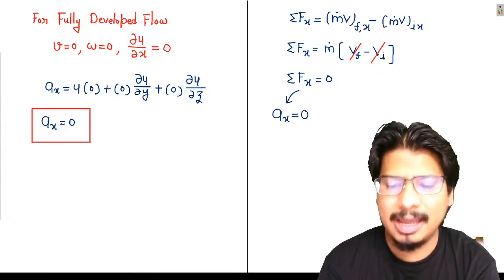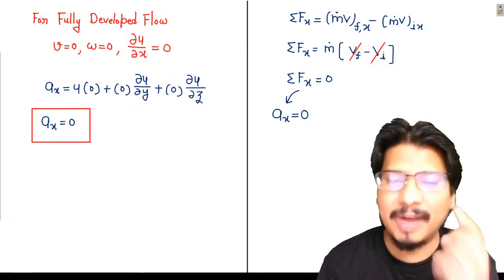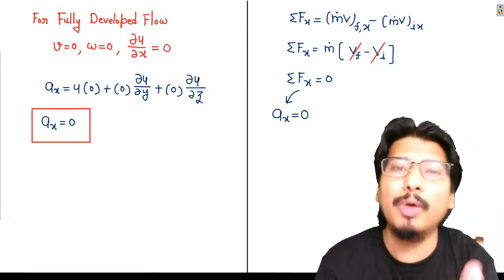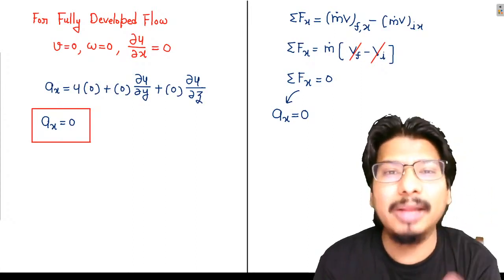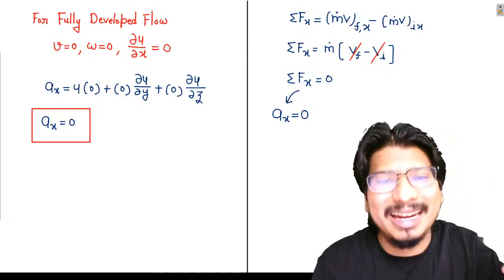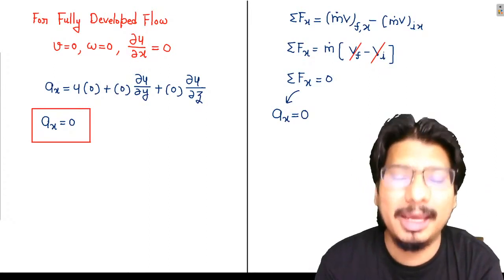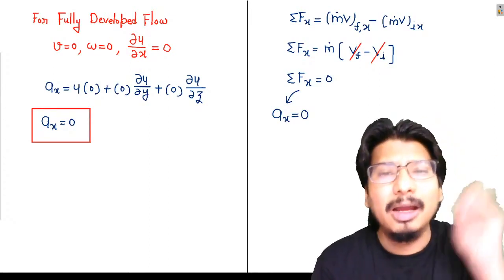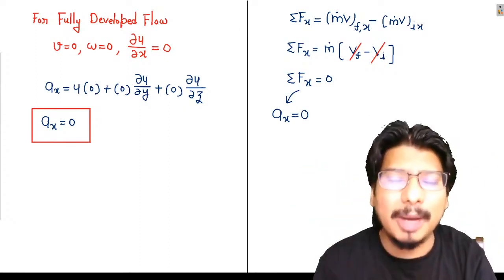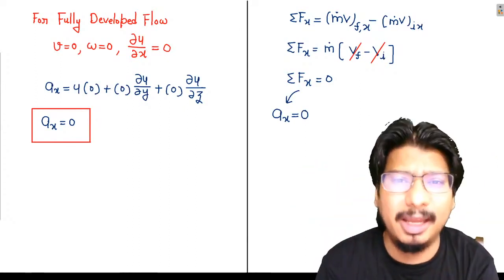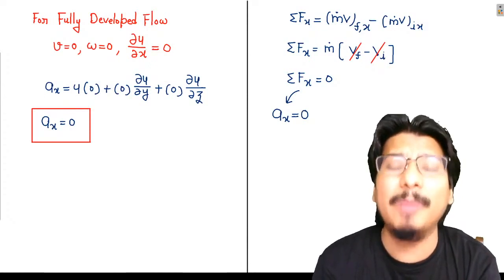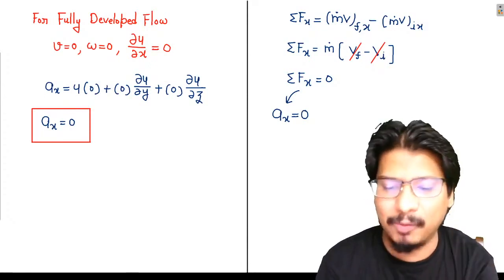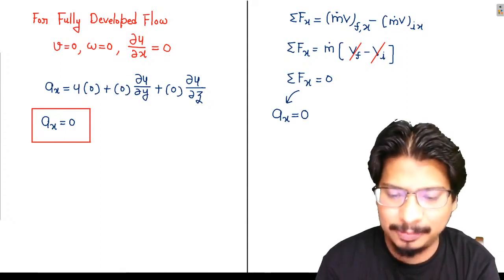No Mahesh, at the entrance you will not have a well defined velocity profile. Let us suppose you are going to your college. When you are entering the classroom, you will be wandering here and there to settle down. You will first think whether to sit next to this person or that one. So initially the velocity profile will not be fully developed. Only after a certain length of pipe will the velocity profile be fully developed.